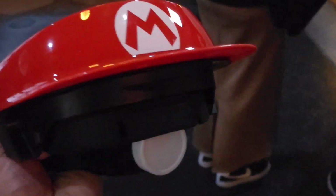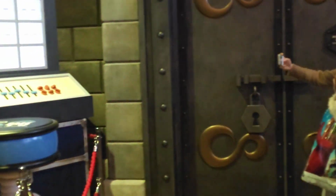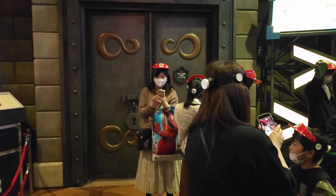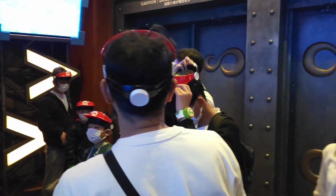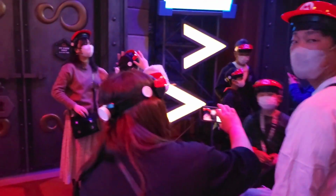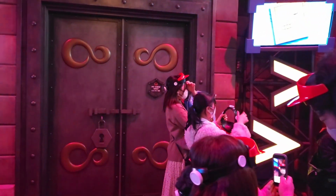So I'm gonna put this on, and pretty soon, during the instructional videos, I'm gonna have to cut it out because I can't record the entire attraction while this is going on. I'm gonna be holding some sort of toy gun, and see how they're assembling it on their heads. That's how we do it. The only thing left is our sunglasses. What's up, Jet? All right, so stay tuned. On the next segment I'll be coming up with my review of how the ride went.